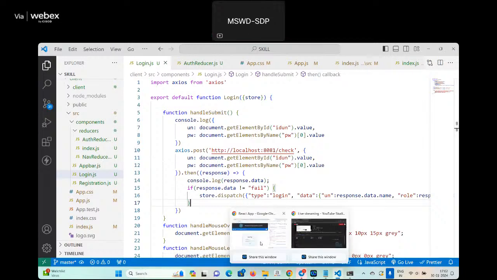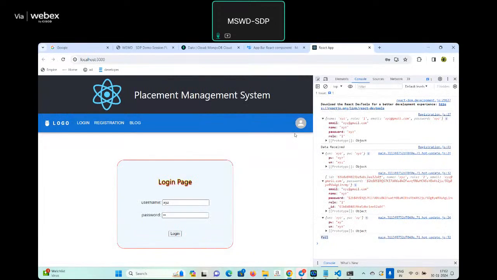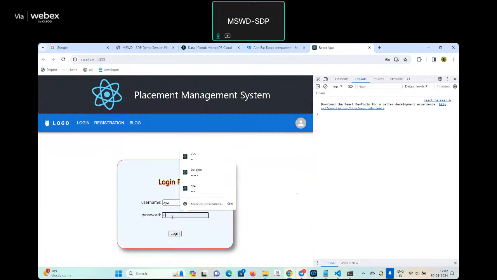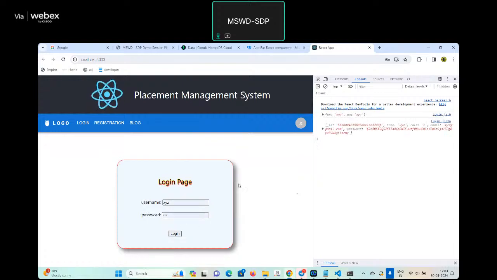You go and see your browser. See now what happened. You refresh once. What happened to your round avatar? It is not displaying anything because initially your username is null. Now, if I successfully log in as XYZ, see, I am getting the X value here. That means the username is properly coming into the avatar logo.